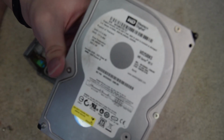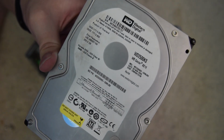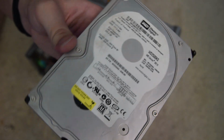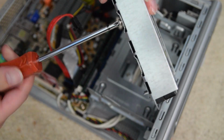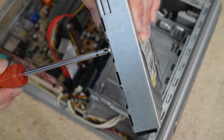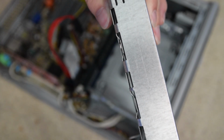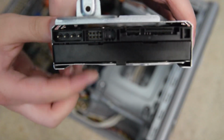Now as for hard drives, I conveniently have an old 250 gig WD Caviar drive that's from 2006, so it practically fits in this computer. This drive is even old enough that it still has a Molex connector on it. Unfortunately, I don't really have any screws to mount this drive. I only have one screw that is flat enough to actually fit in this machine. As you can see, because of how tight everything is in this case, the screws have to be thin enough so that they don't press against the top of the drive cage and actually fit in there. But fortunately, it seems like even with one screw, it is pretty secure.